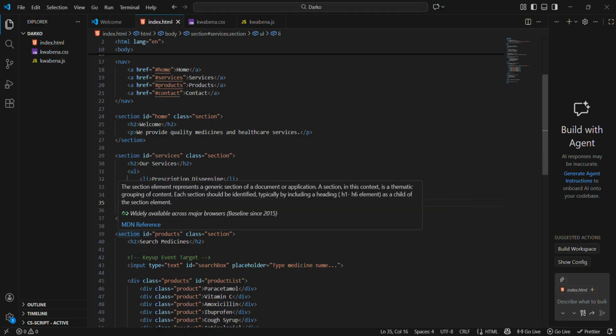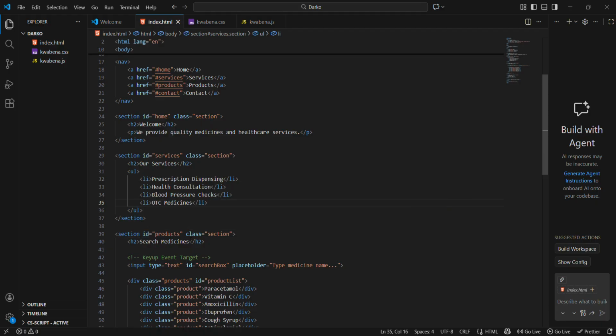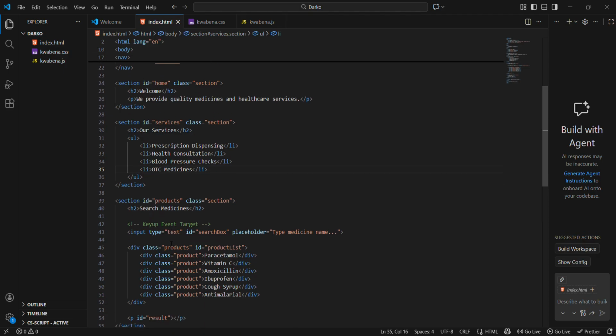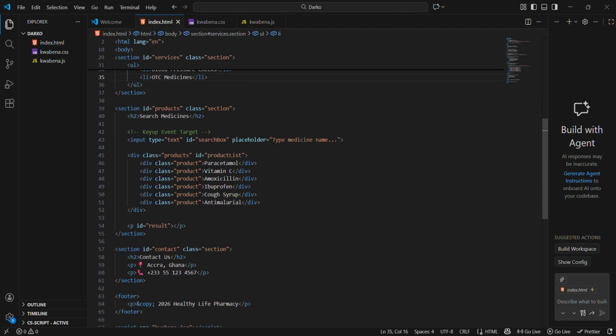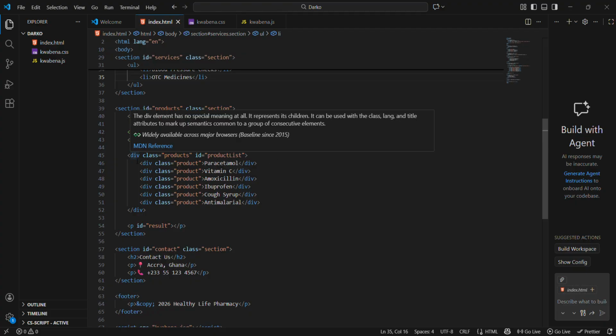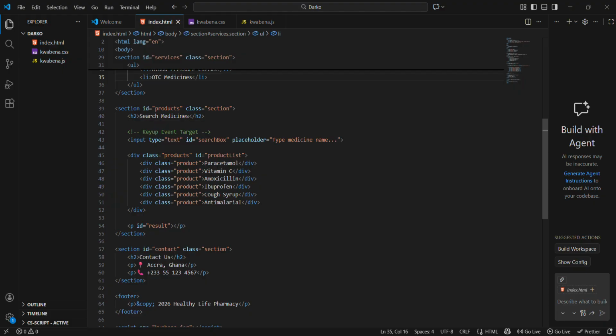Now the section with the ID products and the class section. And then the H2, which is search medicines. Then we have the input, which has the type as text and the ID as search box, with a placeholder which contains type medicine name, and then the div of the class, which encloses the products, with the ID as product list.